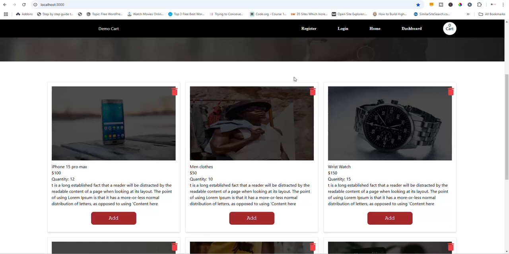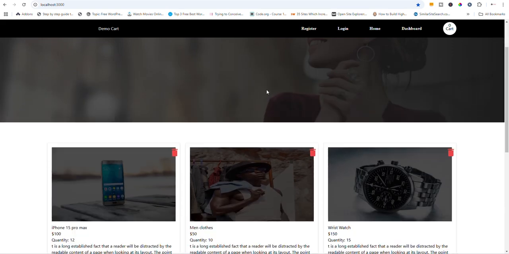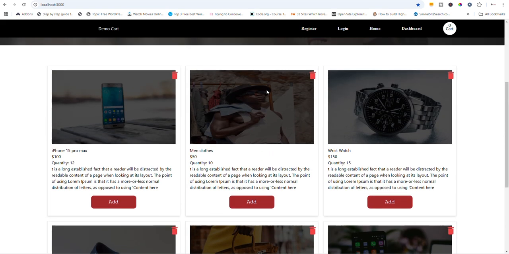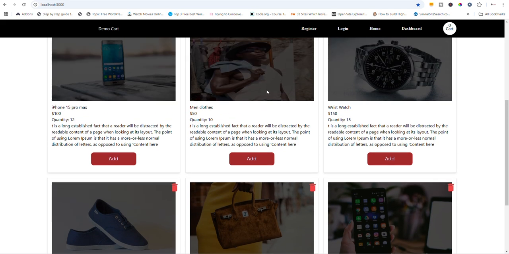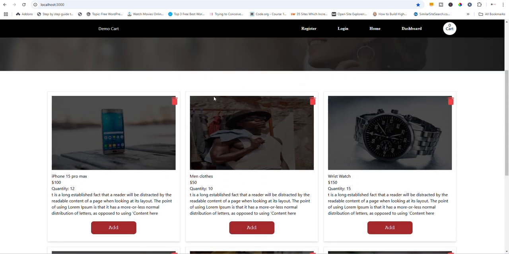Hello everyone, in this video I'll be showing you exactly how to create a responsive design using React, Vite, and Tailwind CSS. I'm a fan of Tailwind CSS and I use it in my applications. So I have this demonstration layout or page that I'll be using to teach some basic things in React. We'll be making this responsive.